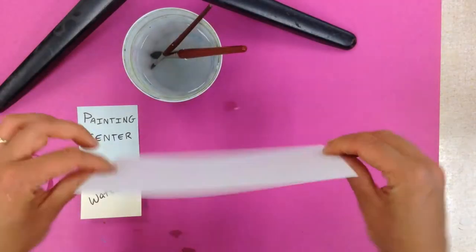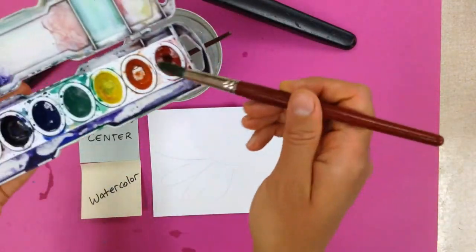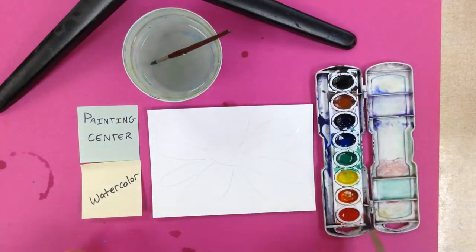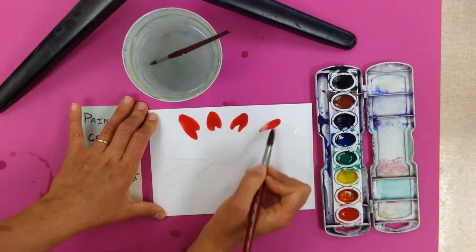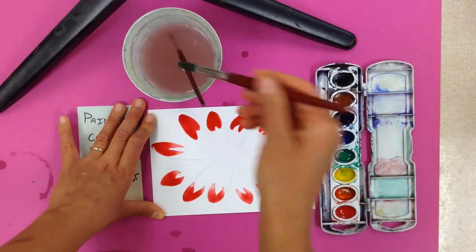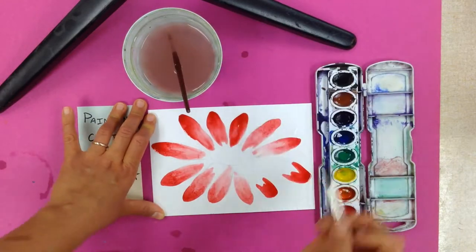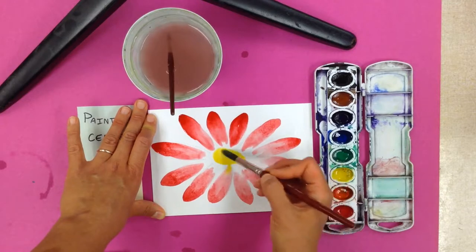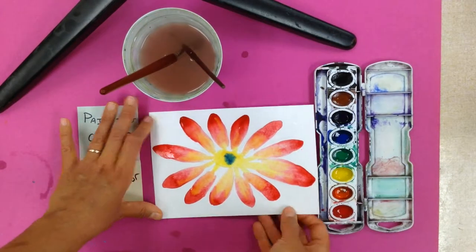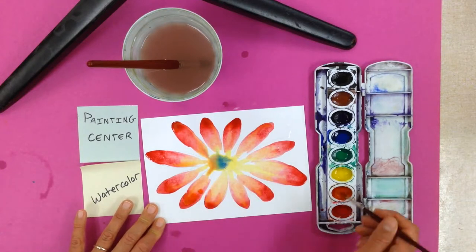The next example I'm going to do is with watercolor paints. I'm going to start with a piece of watercolor paper and add a little bit of water with my brush to each spot on my paint palette just to get that paint worked up a little. When I'm ready to use a color, I'm going to take my brush and go back and forth in that color. The nice thing about watercolor paint is that you can use plain water to pull colors across your paper into other areas. In this example, I'm painting part of my flower with red paint, then putting plain water in the center of each petal, and that plain water is going to pull the red color to the center of the flower. I'm also putting some yellow and blue in the center to watch how that paint spreads on its own. If you leave it alone, beautiful things will happen all on their own — if you mess with it too much, you lose some of those beautiful effects.